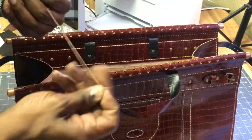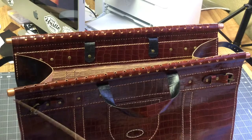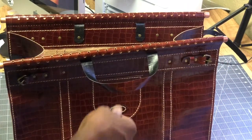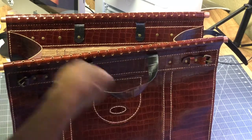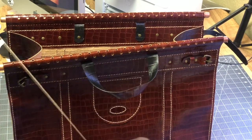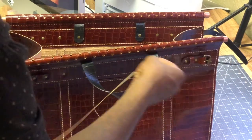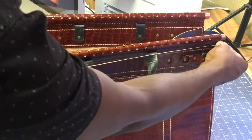The rest of my thread is started. Remember, with this, because the bag is standing up on its own, and a lot of this stuff won't be in my way, I am going to go ahead and do 4 times the length of my stitch. So I go the length of the bag.